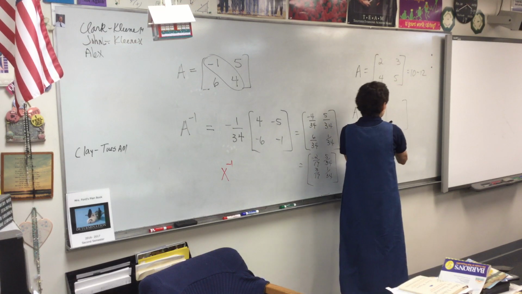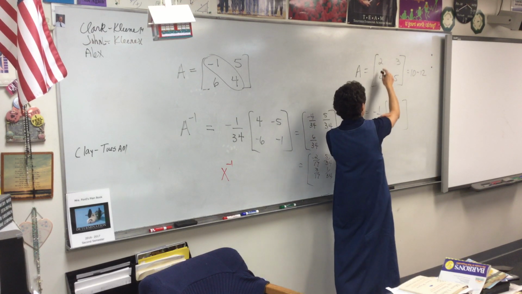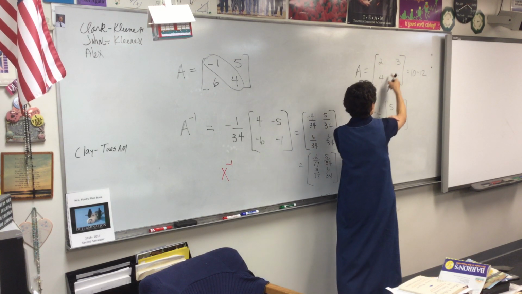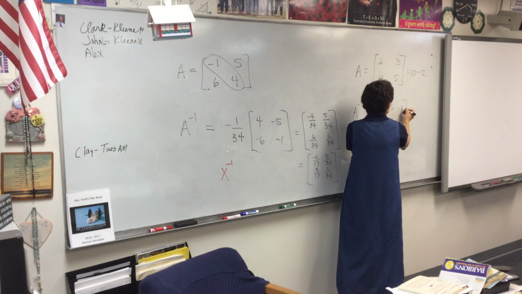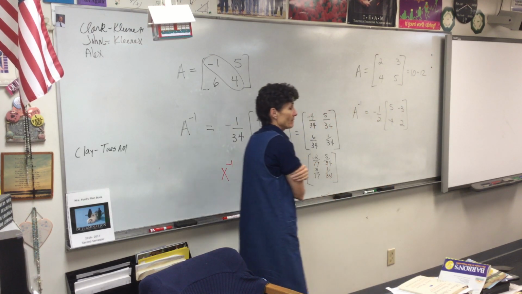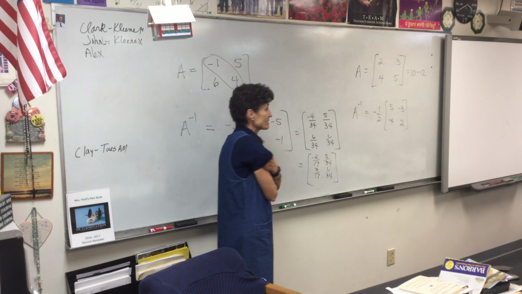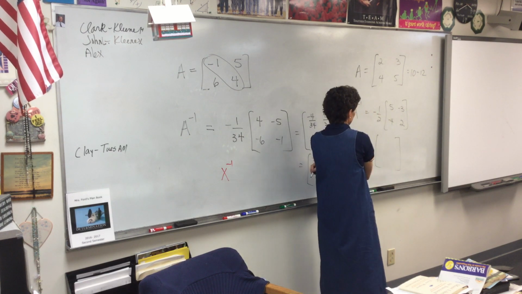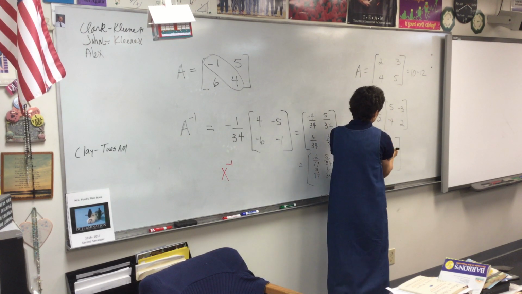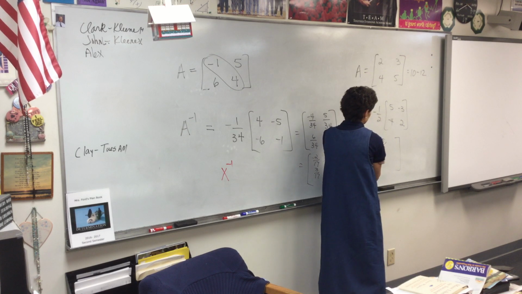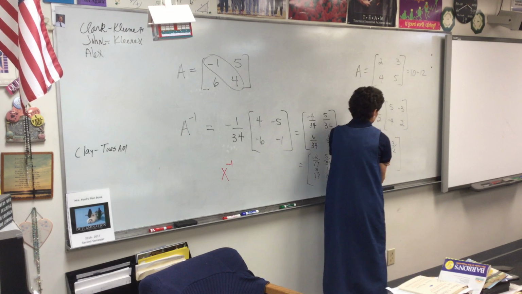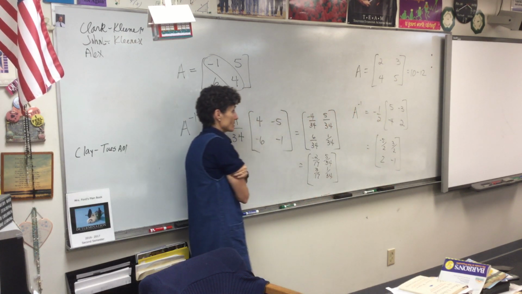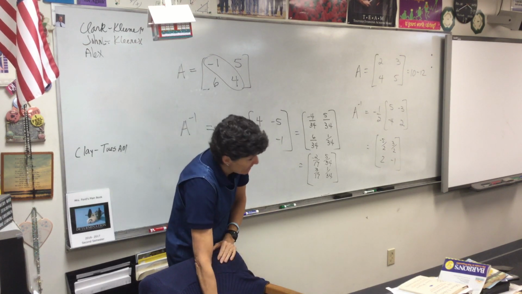So here we're good to go. We got a negative 2. We're fine. So now we take these two and we switch places. And we take these two and we make them negative. You are going to have to be able to find a 2 by 2 inverse, okay? So this is something you have to be able to do without the calculator. We're going to check it on our calculator, but you need to be able to do this. So that first number will be negative 5/2, and then 3/2, and then 2 and negative 1. So that's our inverse by hand.